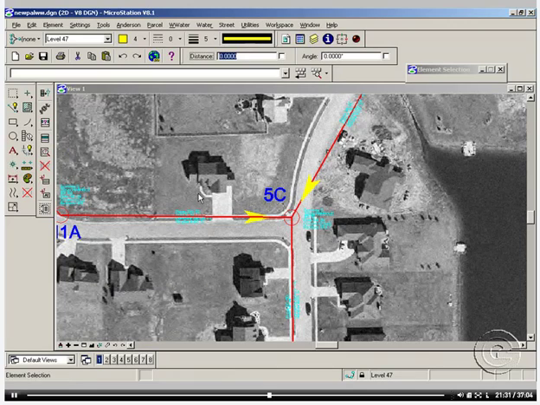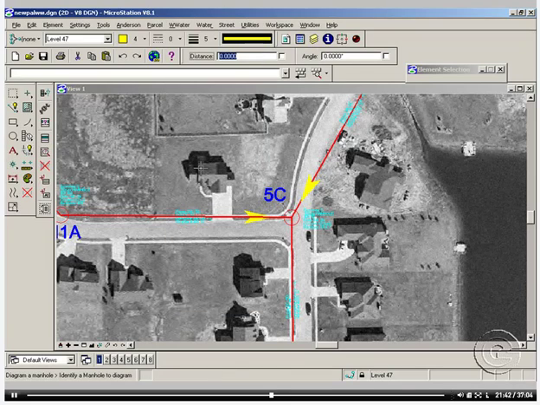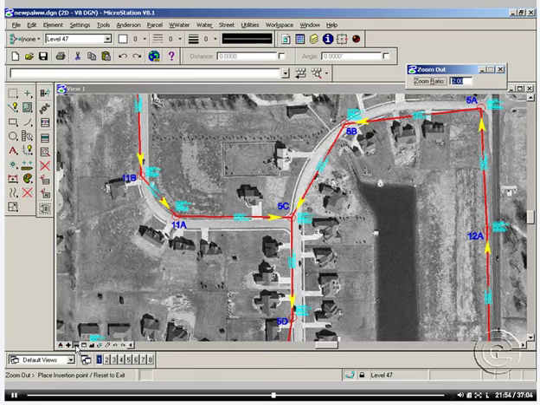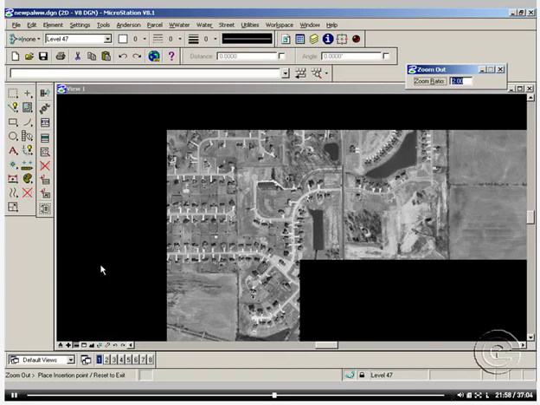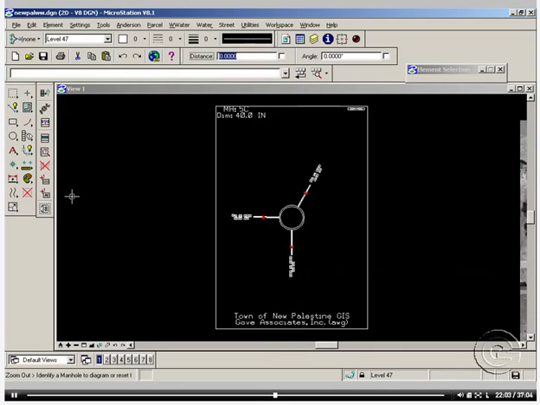It could also be a situation where maybe you want to do some drawings that you want to add to a report or whatnot. Again, the program would allow you to go in and place or create a diagram for the node. Let's say we want to create a diagram for this node. Go ahead and click it, and then accept the node, and then you are asked to move to a location where you want to place that node. We can zoom out of this drawing a little bit, and then go to a place where we want to put that drawing, hit reset, and then hit the data point.